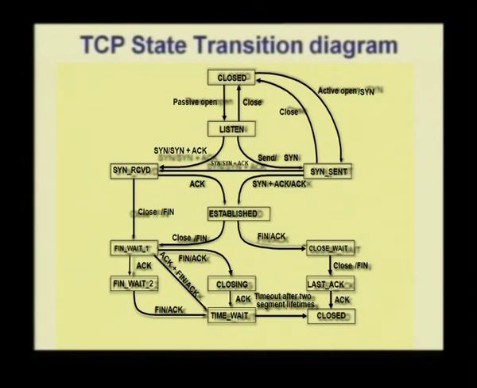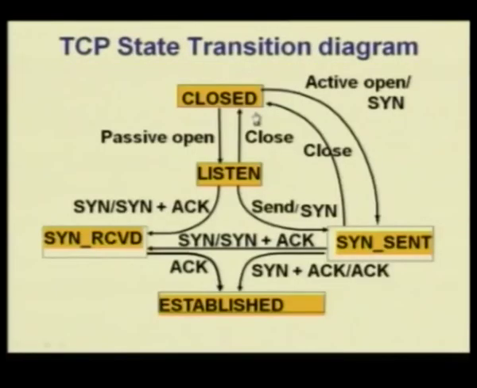Now let's go through the TCP state transition diagram and look at how different states are used by TCP to establish this entire process. This picture here is a complete diagram of the TCP state transition protocol, which is used for connection establishment and connection termination. Now we look at details of this as 2 different state diagrams. Let's look at the connection establishment process first. Now we have 5 different states here: closed, listen, SYN received, SYN sent, and then established.